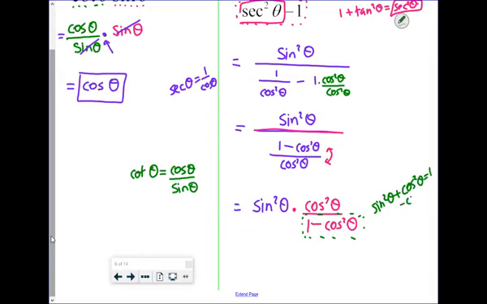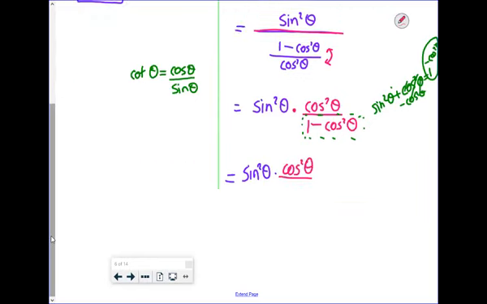So if I subtract the cosine squared of theta from both sides, this side would be 1 minus the cosine squared of theta, and it would equal, when you cancel out that 0 pair, the sine squared of theta. So what I've got here is the sine squared theta times cos squared theta divided by, I just said 1 minus cos squared theta is the same as sine squared theta. Is that actually one of the problems we did in the warm-up as well? Now, because we've got multiplication, we can cancel, and we're left with just cos squared theta.